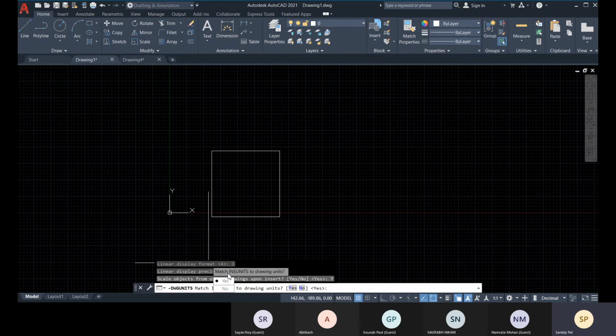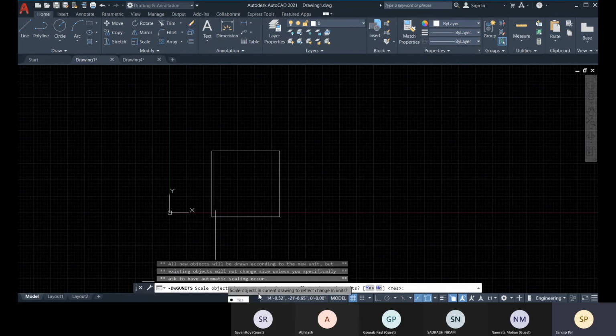It's asking me to match insertion unit to drawing unit. I can match it, because I have set inches and the drawing unit is also inches. So I can choose yes. If you don't choose yes, that is also fine. There won't be any match.